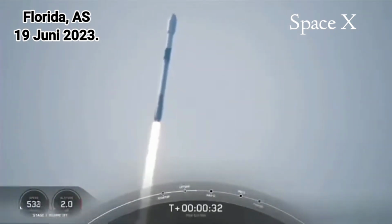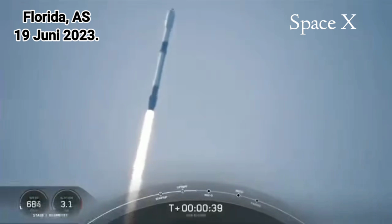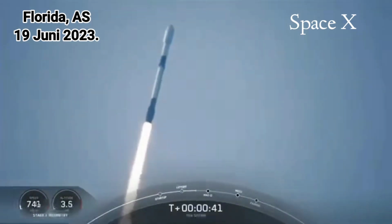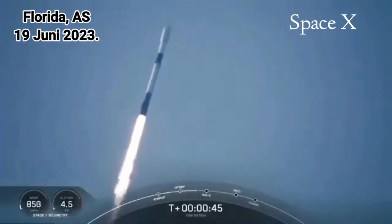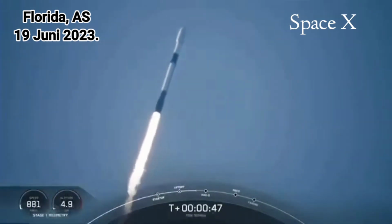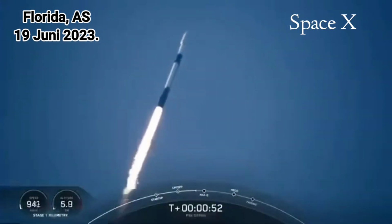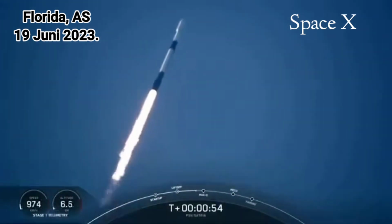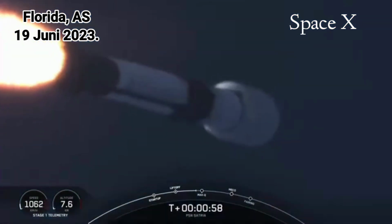That incredible view means that Falcon 9 has successfully lifted off from pad 40, and right now we are throttling down to prepare for max Q in about 30 seconds. As you may have heard us explain before, this is the period of highest aerodynamic pressure on the vehicle. Power and telemetry nominal. That's because at this point, we are seeing the greatest difference in dynamic pressure, which is increasing with the rocket's speed, and ambient static pressure, which is decreasing as we move up through the Earth's atmosphere.